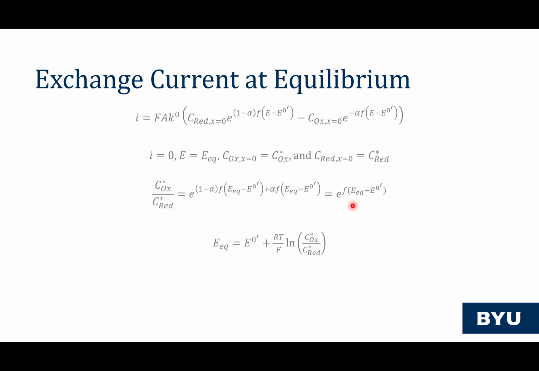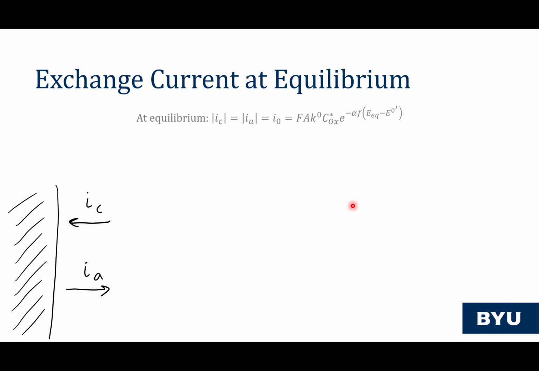So when we simplify, we take the natural log of the exponential term. Then we're left with the Nernst equation after we reorganize a little bit. So very gratifying. It's a strong indication that the equation that we derived in the last video is a good and fair one, at least at equilibrium.